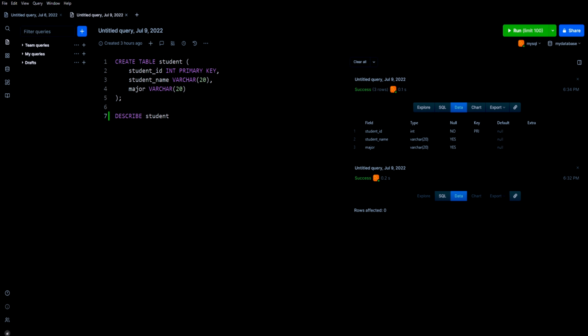So this is how I create a table with various parameters. You just have to give the name followed by what data type it is, and whichever is the primary key, you will mention that as a primary key. In order to mention the primary key, I have another method. I'll come to that slightly later.